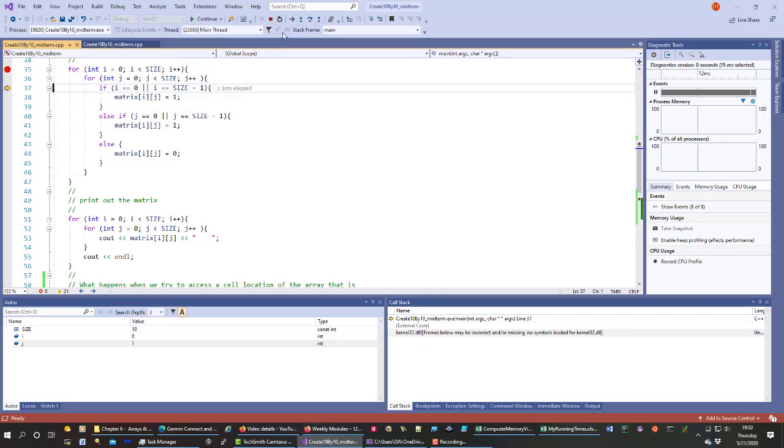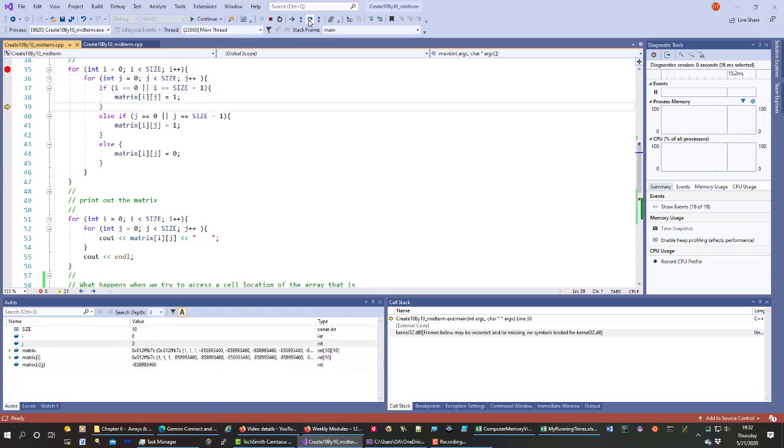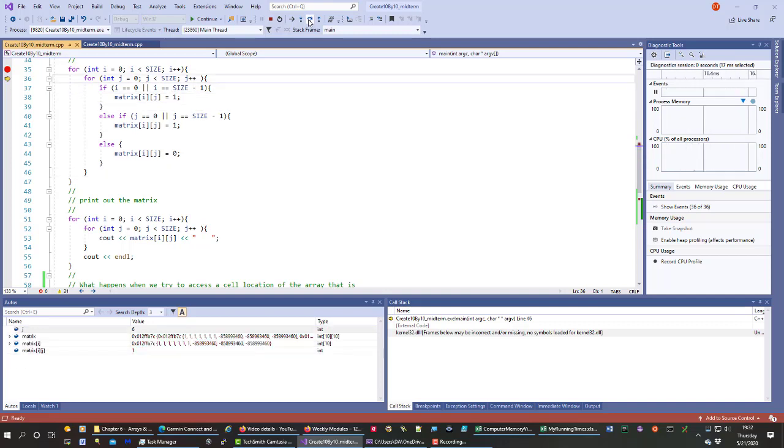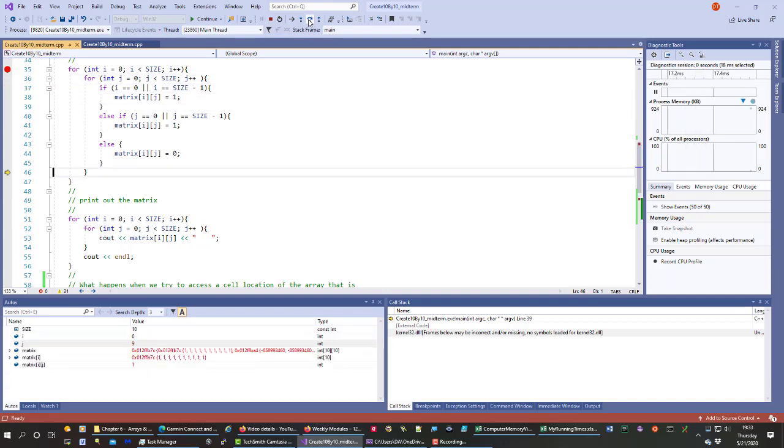Now we're going to step over, and this, if it's false, oh, we're still in row 0, so this is still true. So let's just get through this one row. The first row, they're all 1s. We're in row 0, column 9.